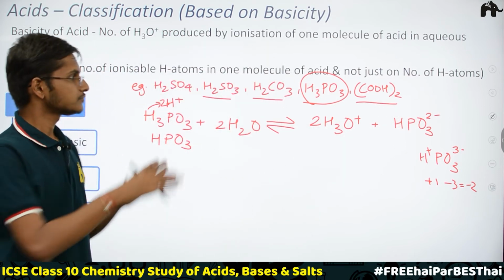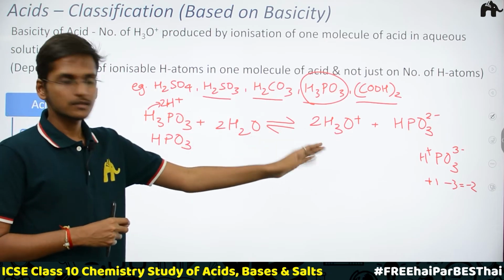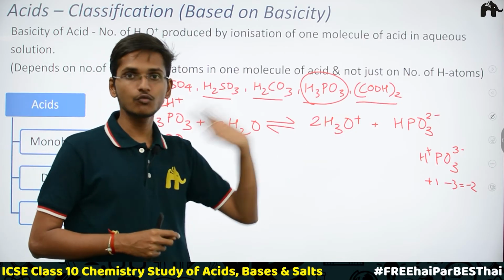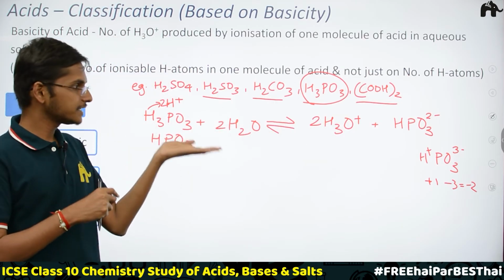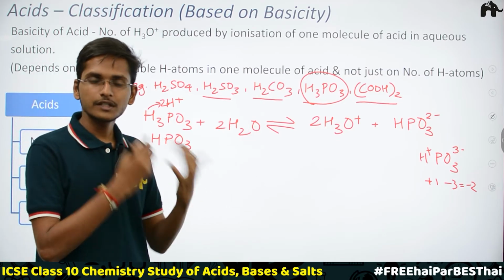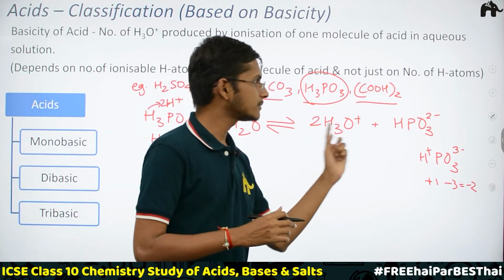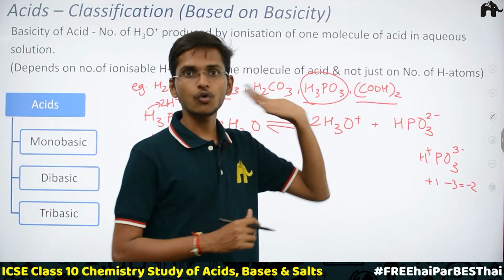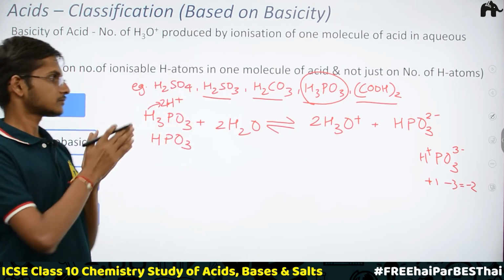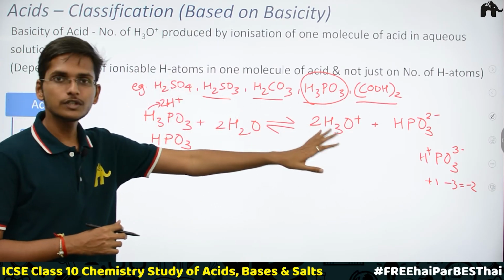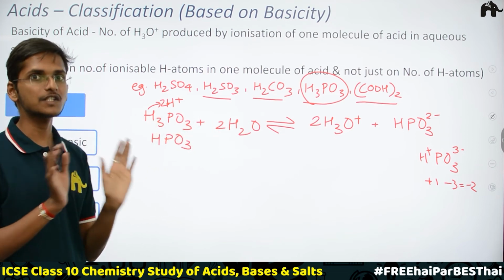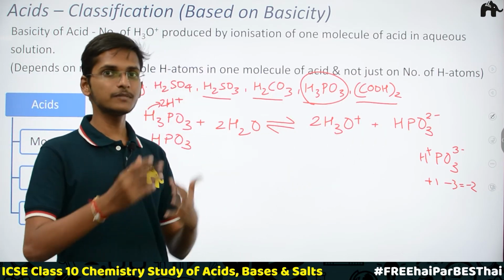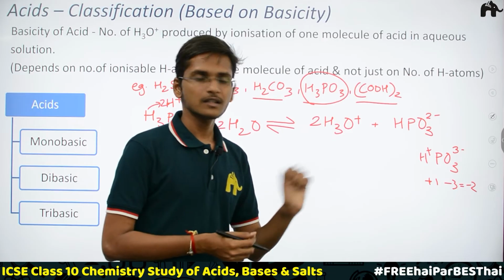Okay, very clear. Now see, this balancing the charges part, you should only do when you are writing the ionization equation in one step. Because just now we have seen when we are writing it in more than one step, it is not always that the charges would be balanced. So you only do this when you are writing the ionization equation in one go. Clear? And also when you find that the other side doesn't have any charges. So I would suggest that you better not use this second trick, which seems to be simple, that just balance the charges. Use the first one.